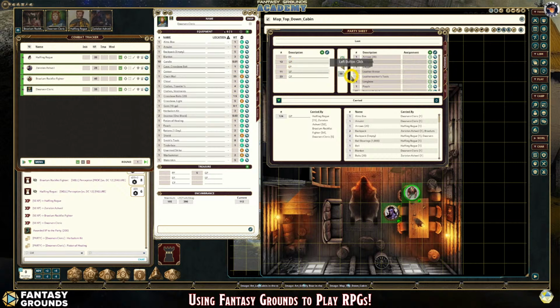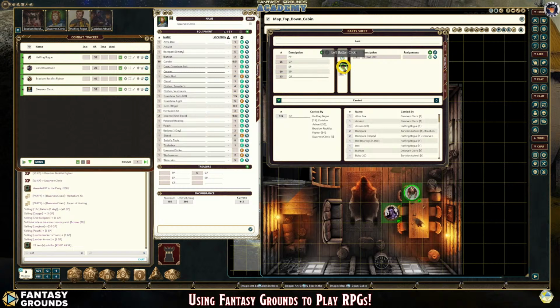So we're going to say that after this adventure, they make it back to a town or civilization. They're able to haggle upward, so they're going to get 60% of value instead of 50. So whatever these things are worth, they are going to get 60%. So I'm going to go ahead and sell the items, and some of these will not be able to be sold because it's less than 1 unit.